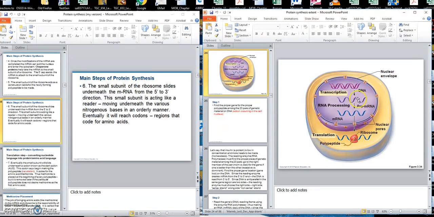Why do they call it pre? Because you still have those introns. Once you cut the introns out using the spliceosome, it becomes a good messenger RNA. At that time, it exits through the nuclear pores and is picked up by a chaperone. The chaperone then helps take it to the small subunit. The large subunit has not attached.